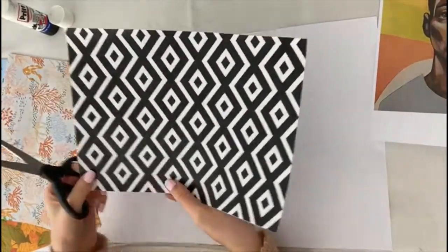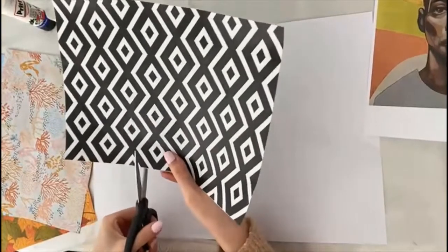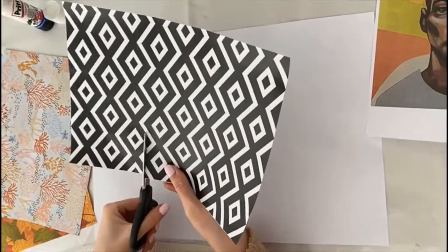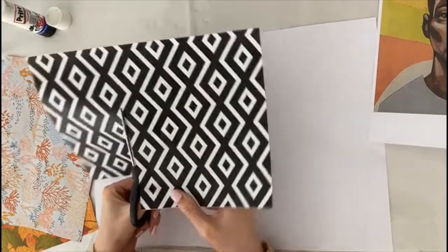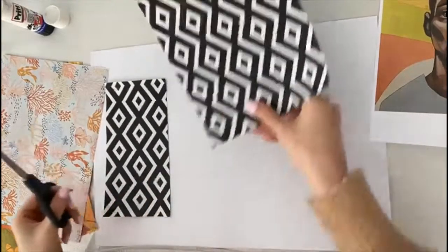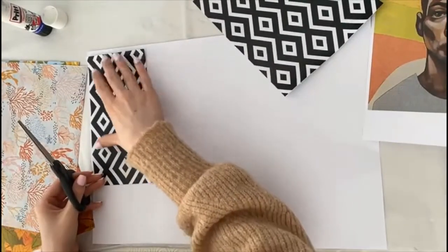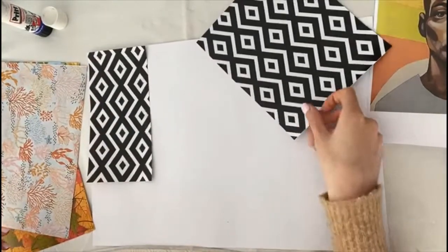So I'm going to start with this black and white print first of all. So what I'm going to do is I'm just going to cut down the middle, and I'm just going to cut all the way across. And before you stick anything down, just have a look at your placement. So you should have an A3 piece of paper.